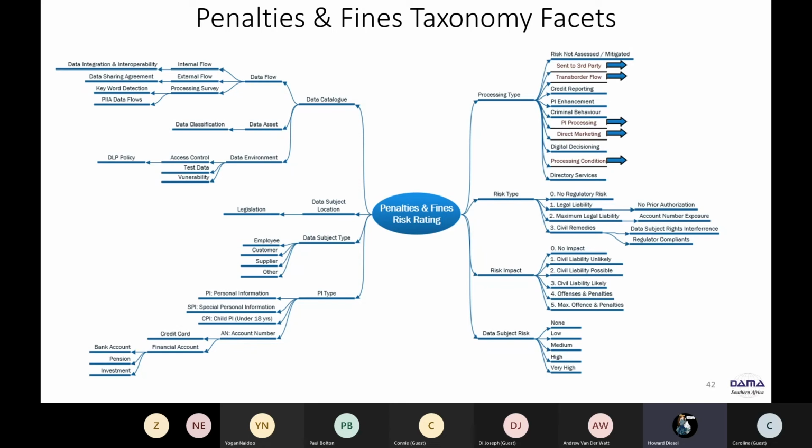One of the things that struck me after Caroline had put that one pager down was how much work I could be doing in terms of going through all of my data assets, Excel, SQL, wherever it was, and building an understanding. I've labeled it as a data catalog, and it's what is the data asset and the appropriate classification.